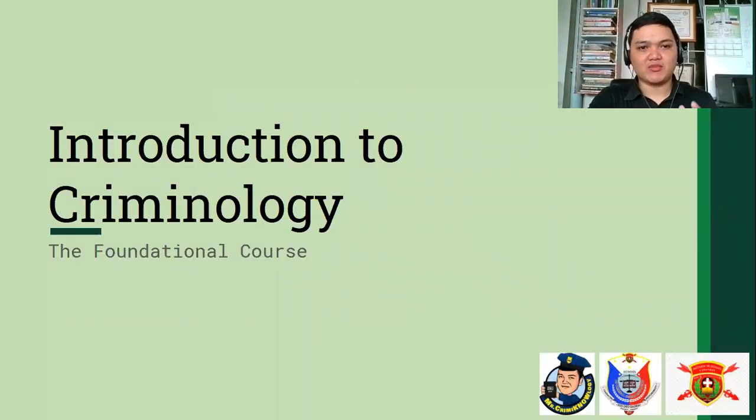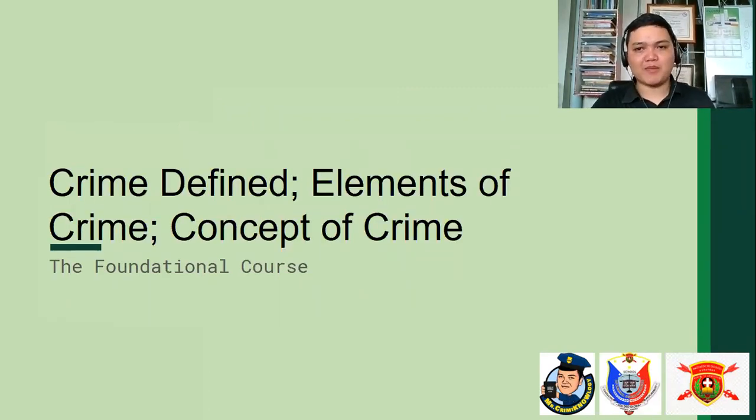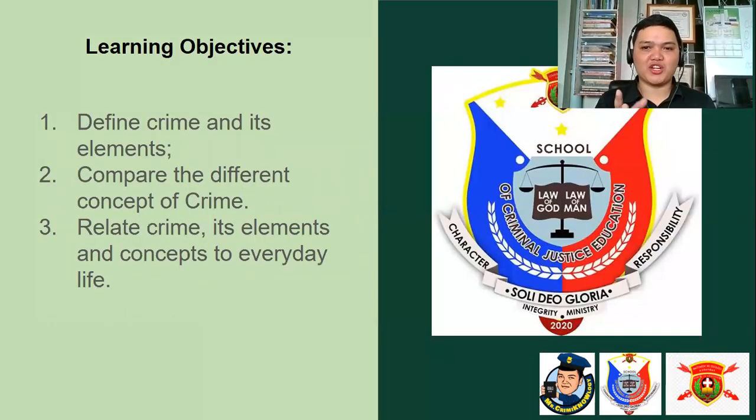First, our course title is Introduction to Criminology, and our first topic for today is entitled Crime, which is the definition of it. We will look into the elements of crime, and also we will be looking into the concepts of crime. Let's begin. Of course, I want to share with you the objectives of this course.